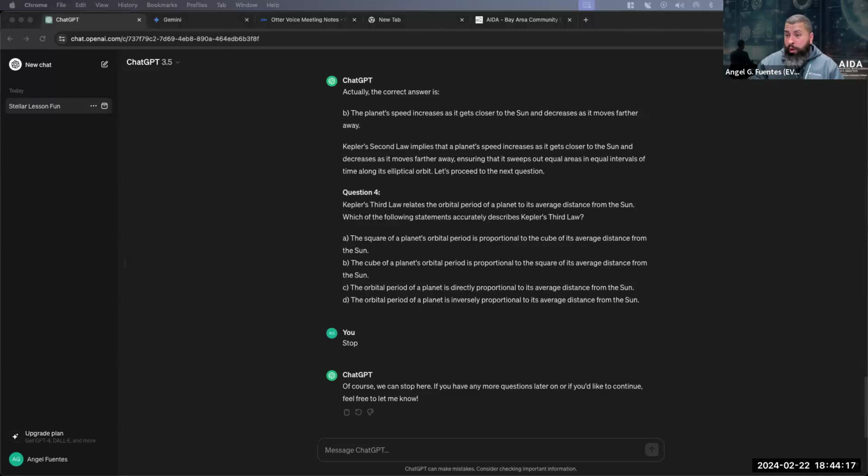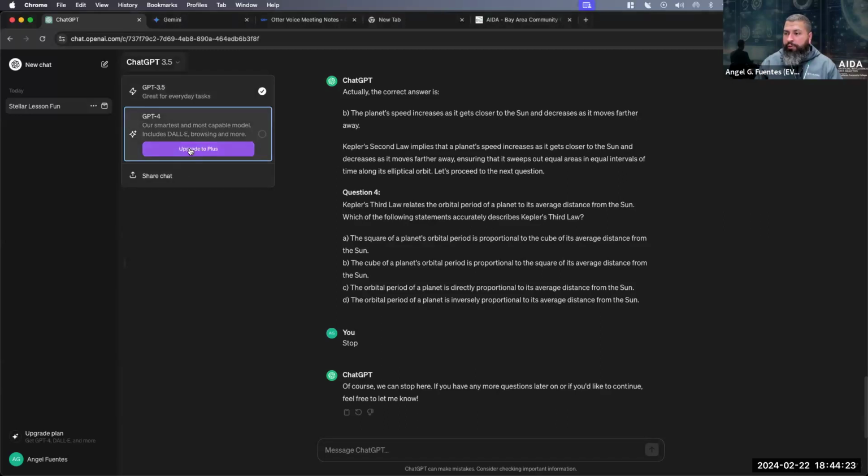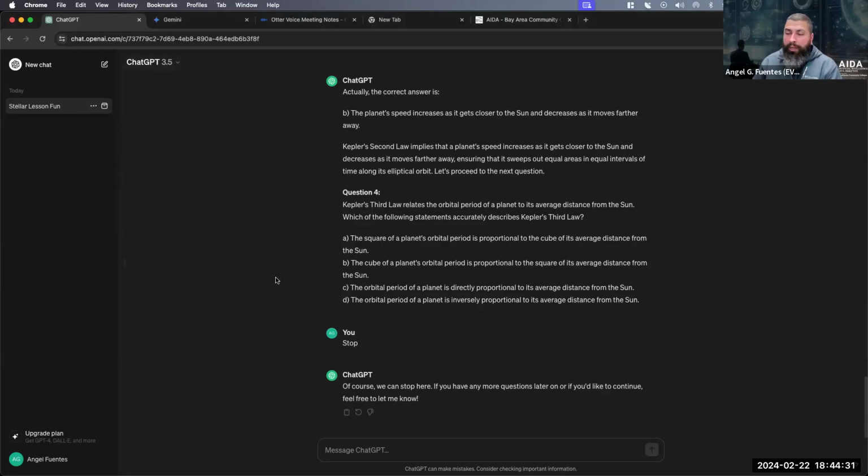By the way, this is one way to do this, but if you pay for ChatGPT 4, which it's up here, you can change it to GPT-4 and upgrade, but you have to pay for it. It includes DALL-E, which is their image generator, but it also includes something called Khanmigo. It's a partnership between OpenAI and Khan Academy, and it is a tutoring system. And the students can get further help that way.